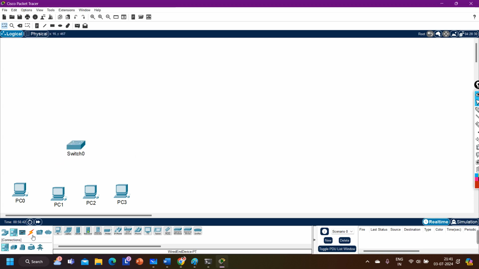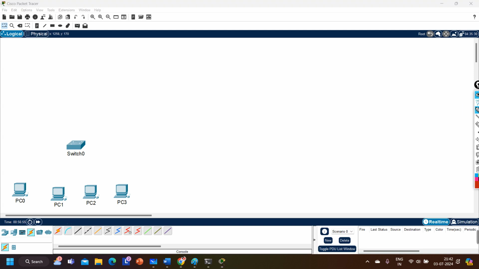So yes, tell me which type of cable I will use here, guys. See, I have multiple types of cable here. This is my, which type of cable is it? See the name here at the bottom, guys. Name is showing. Oh, not showing. See here. So now tell me which type of cable this is. Console cable. Console cable is rollover cable. So it is used to access the device, right? Then guys, which type of cable is this one?